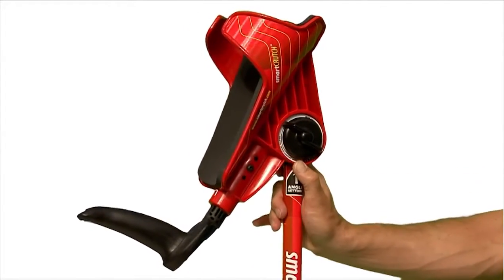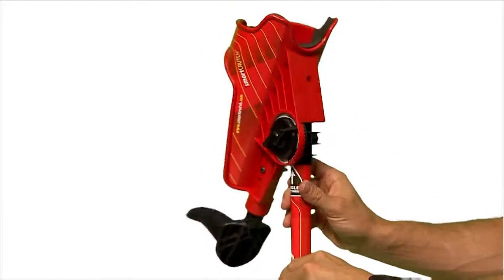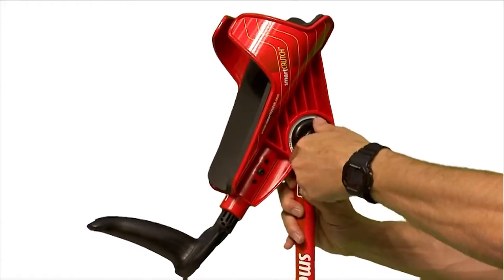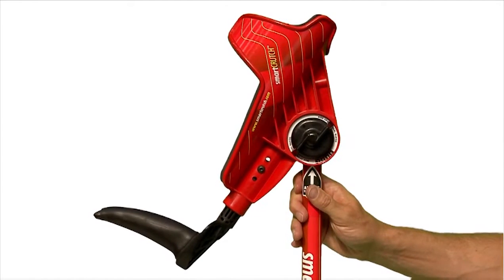Line up position 1 with the arrow and begin tightening the wing nut while ensuring that the teeth are meshed correctly by looking at the back side of the crutch. Once meshed, make sure to adequately tighten the wing nut to avoid loosening.